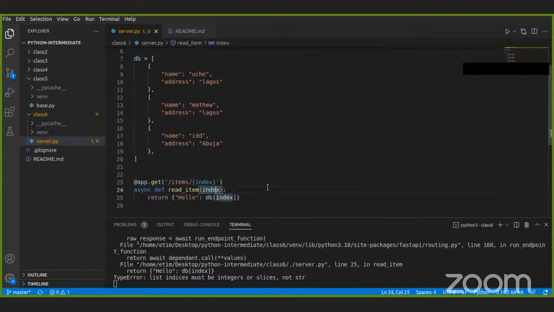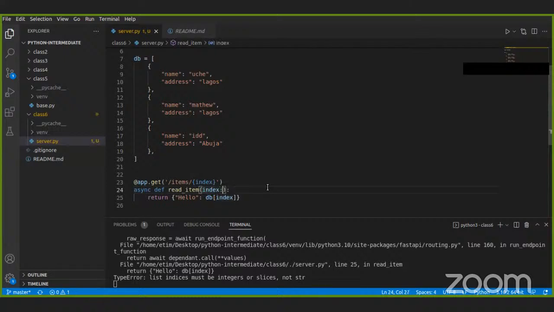So we need to directly specify that this data we are getting here, we expect it to be an int. So with that, you can actually define Python types with these path parameters.